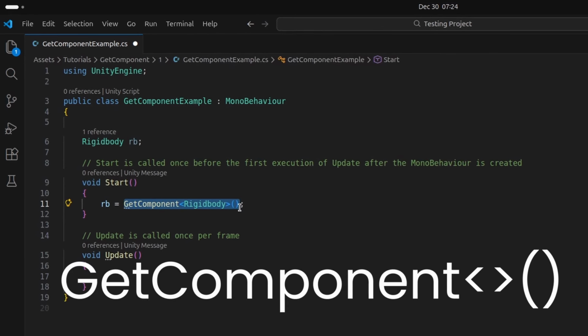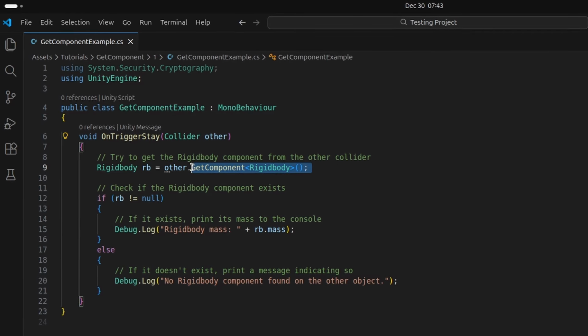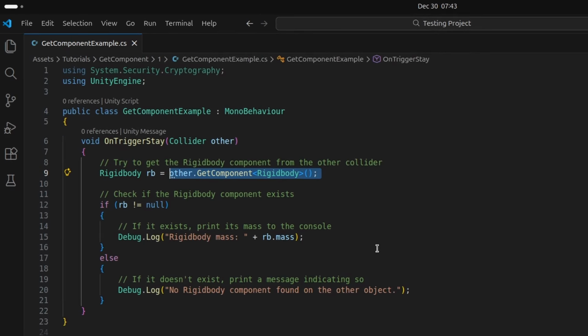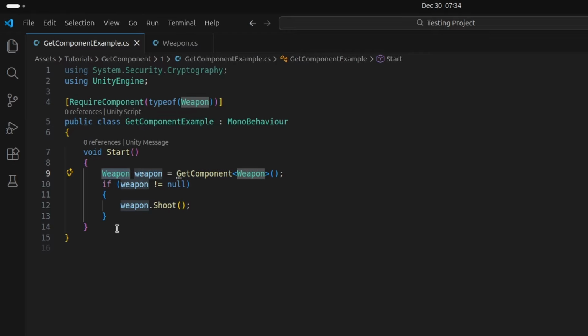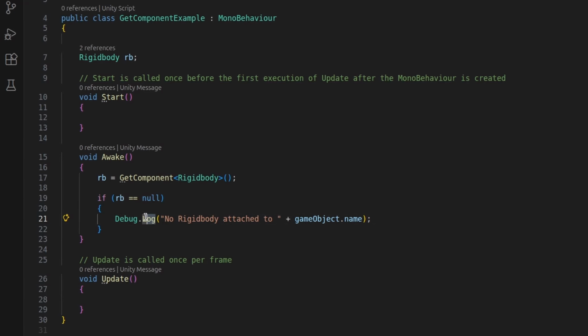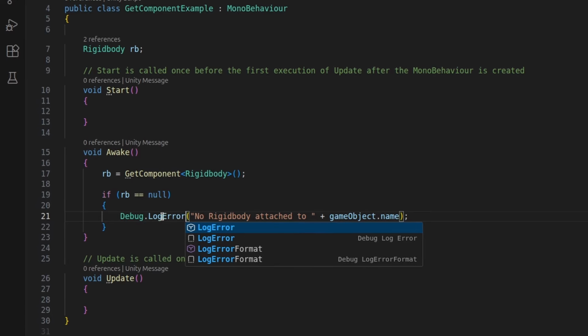GetComponent is not bad. Using it without understanding is. Today I want to show you what GetComponent really costs. It's not just about performance, but also how your code ages over time. By the end of this video, you'll have a good knowledge on when to use GetComponent and, most importantly, where.